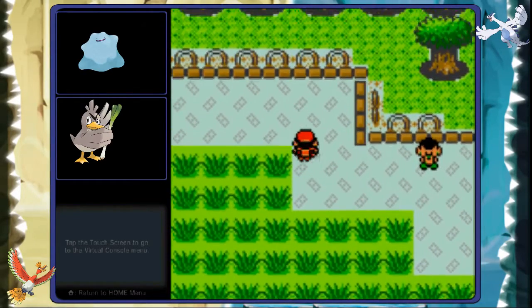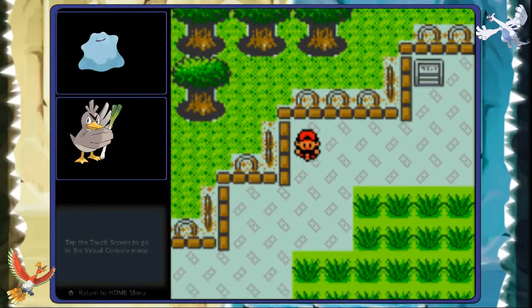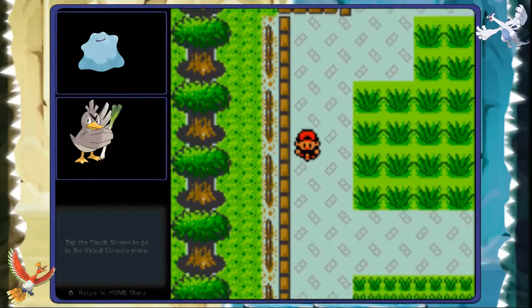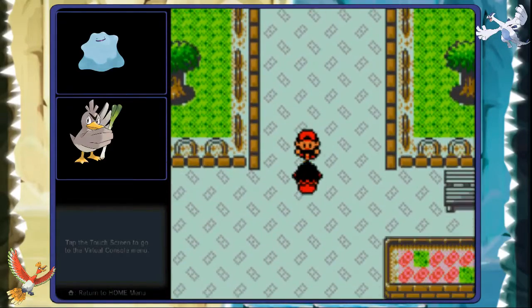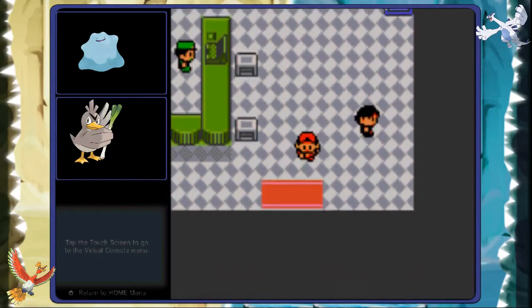In my silver game, I caught a Scyther in the bug contest and leveled it up. I think it's 21. It's not very far to have to level it up to get False Swipe on a Scyther. So I thought in this Pokemon Gold version I would try something a little different.